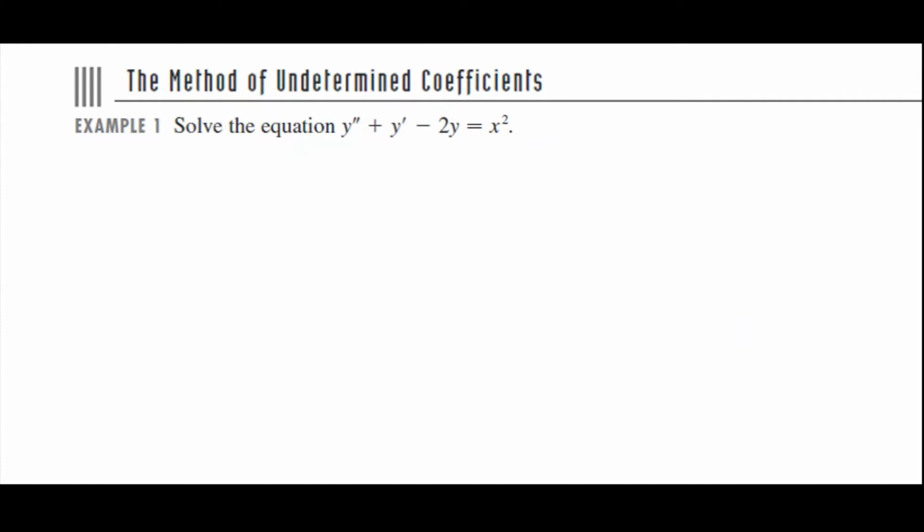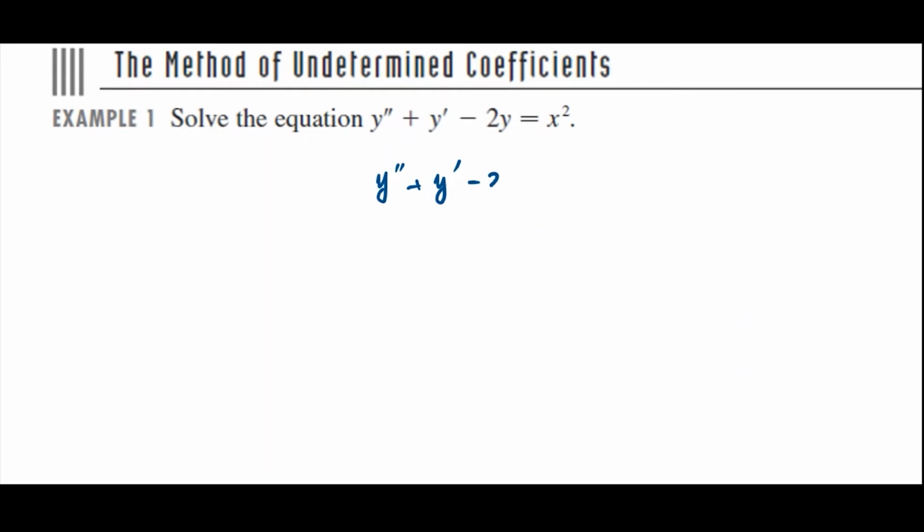First thing we're going to solve is the homogeneous equation, which is y double prime plus y prime minus 2y is equal to 0. Okay, we have to get a solution for this first. And we have done this before, but for the sake of review, I will redo this. So we try y is equal to e to the rx. That means y prime is equal to r times e to the rx, and y double prime is equal to r squared e to the rx. Right? This much we have seen before.